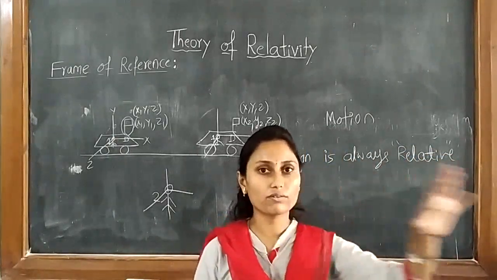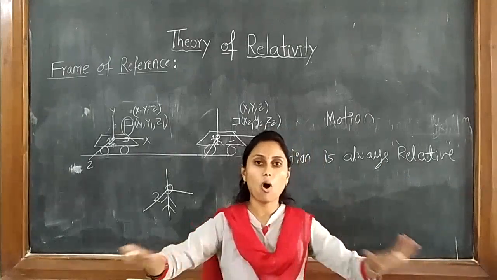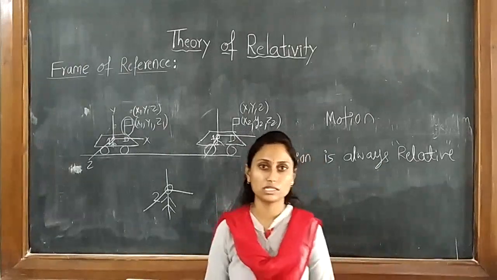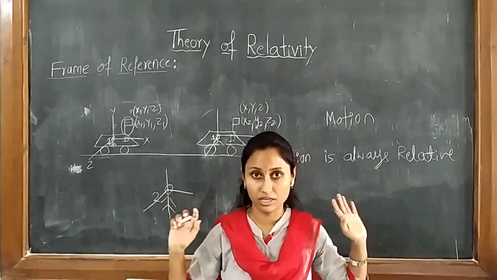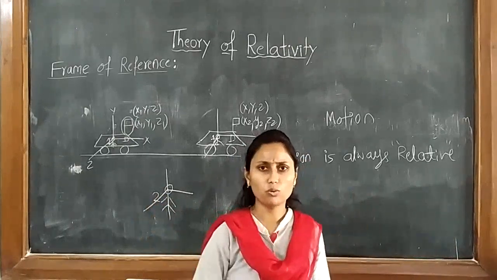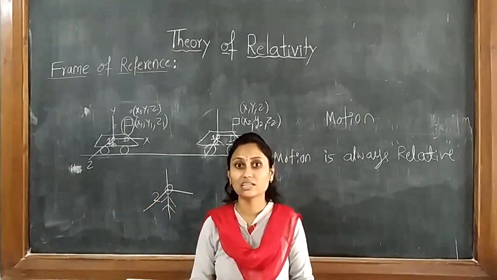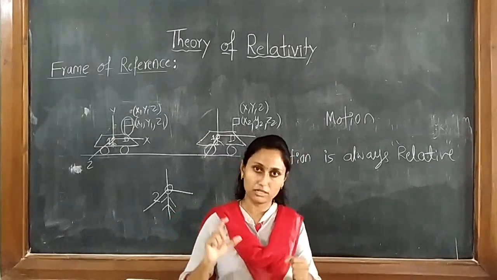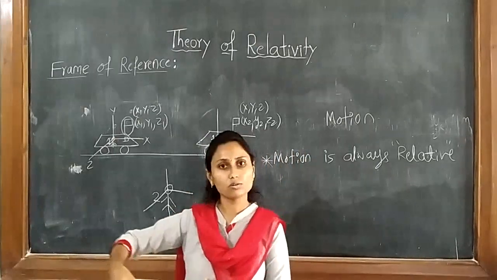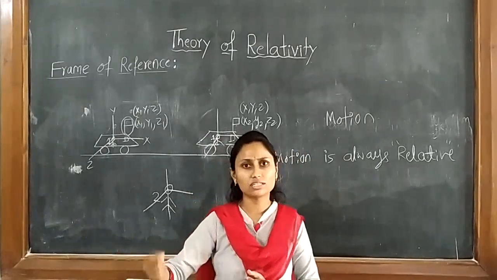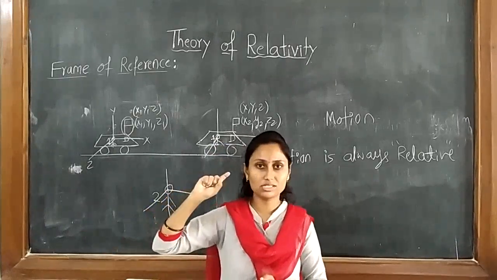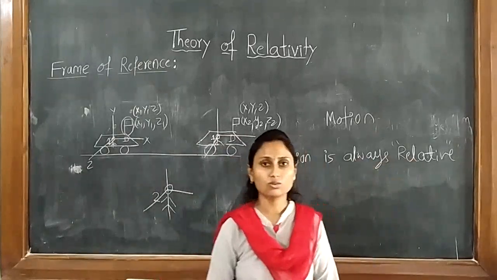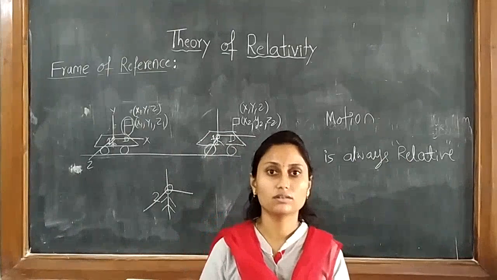Because whatever the objects are there in the universe, all are moving with a certain velocity only. As earth's mass is heavy and as it is moving with a lower speed, we cannot experience the change in the position, isn't it? So that's why we are feeling that we are at the rest position. But as earth is rotating, we are also moving only. At every second of the time, we are changing our position only, isn't it? So that's why we can tell definitely the motion is always a relative term. It is not an absolute quantity.